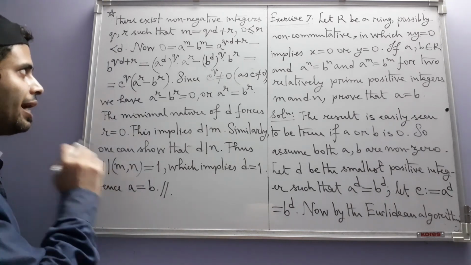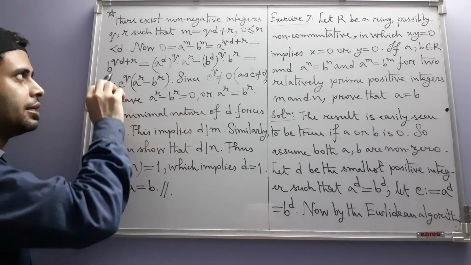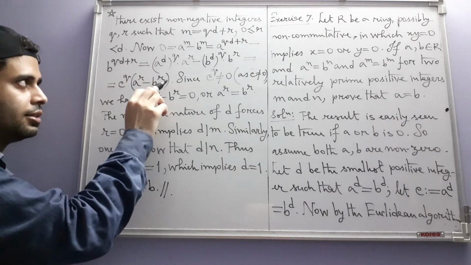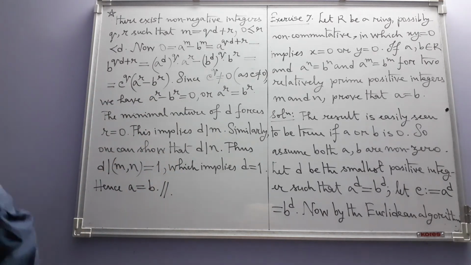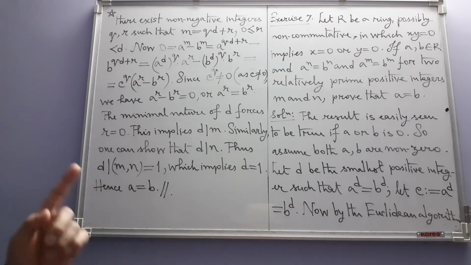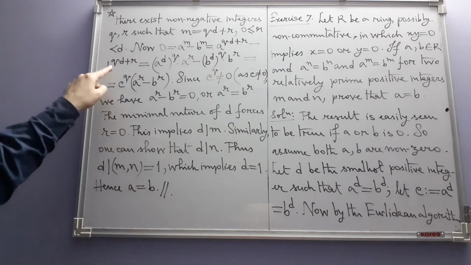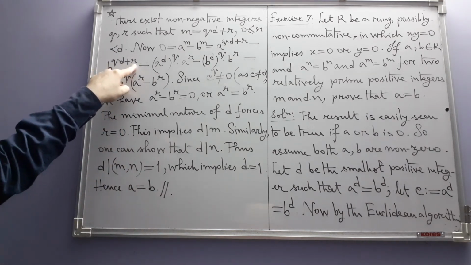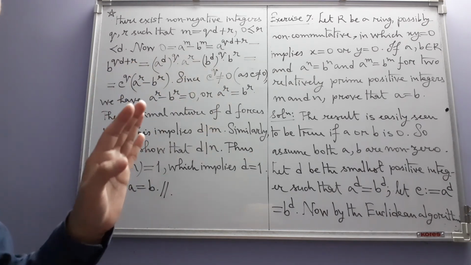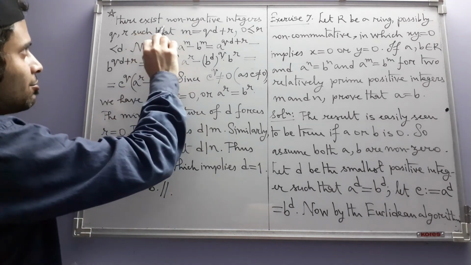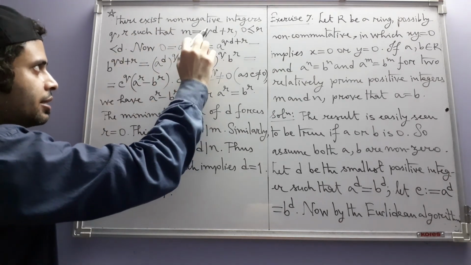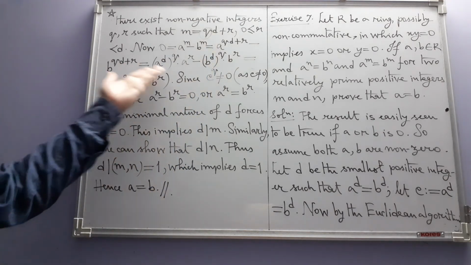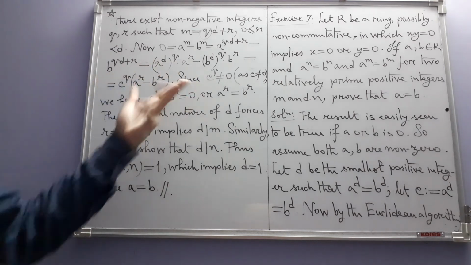It turns out that we can in fact apply laws of exponent provided all the integers that we have are non-negative in a ring, even if the ring is not a field. This fact I think I have not proved, but in a special exercise I have proved it somewhere. I will show you that this can be done in a ring also, provided all the integers are non-negative, so that these powers make sense. We don't have any negative integer. That's why we stressed the fact that we have non-negative integers. For this calculation to work, it is absolutely necessary for Q to be non-negative. If Q is negative, then this becomes meaningless. I mean, once you reach this, after that you cannot do anything.